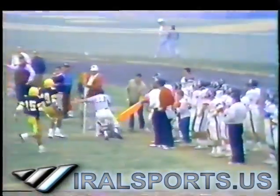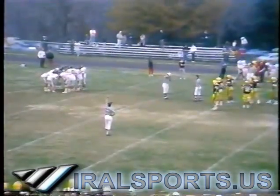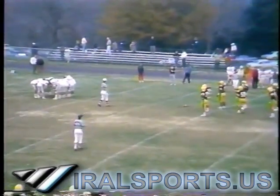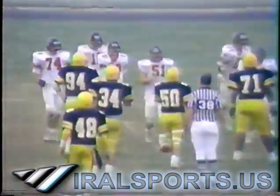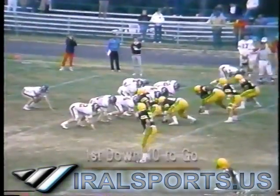Watch him make the reception. Great catch. Again, this is a fastball thrown at him. One movement, one solid movement. He just pulled the ball in with the one arm, and he gets the first down. So they didn't do either of what we thought. They didn't go long, and they didn't just try and pick up the first down on a short run. The ball at the 33-yard line.